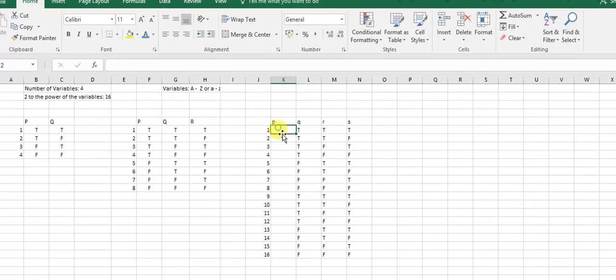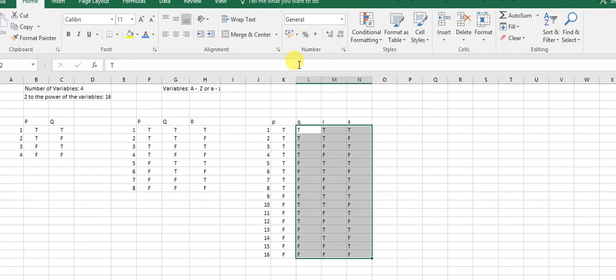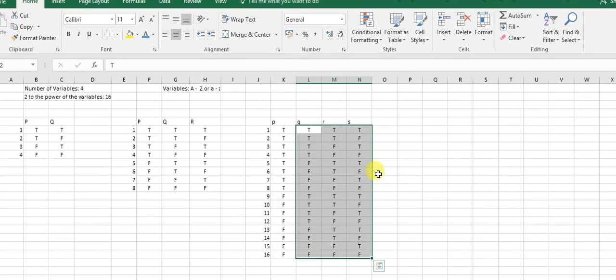Here you do it 8 times, so T, T, T, T, T, T, T, T, and the number helps as well. And then here F, F, F, F, F, F, F, F. Okay, and this can help you now to understand. So this is how you lay out the table, and now we're going to go into the next bit, and understand how you can do this.